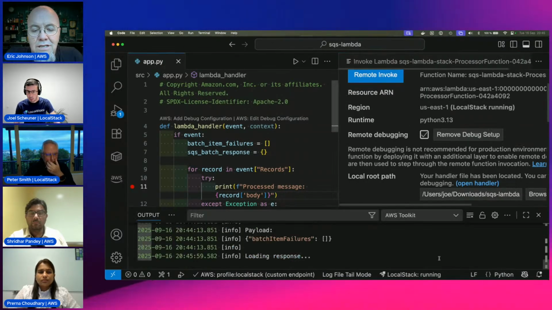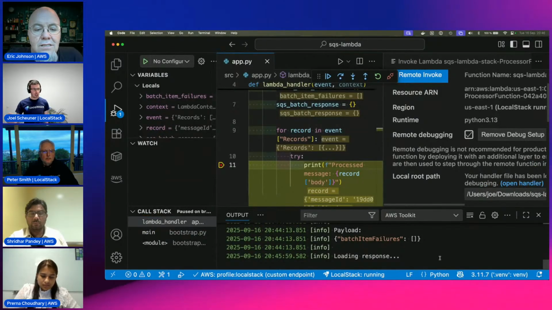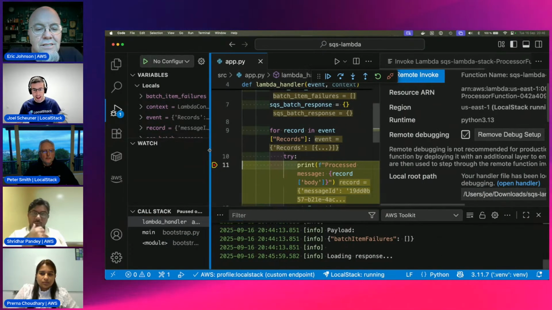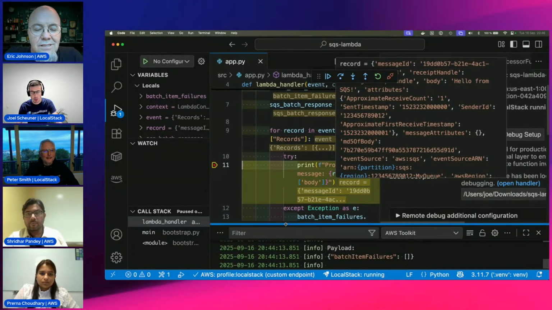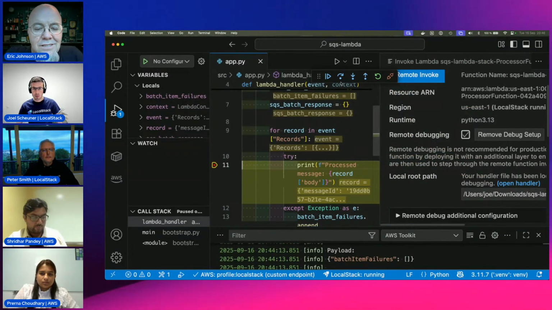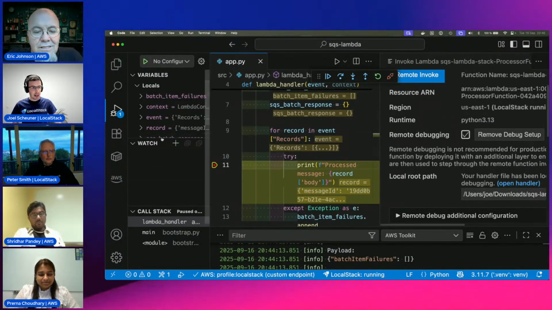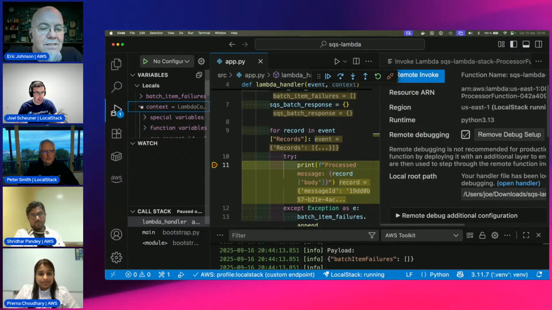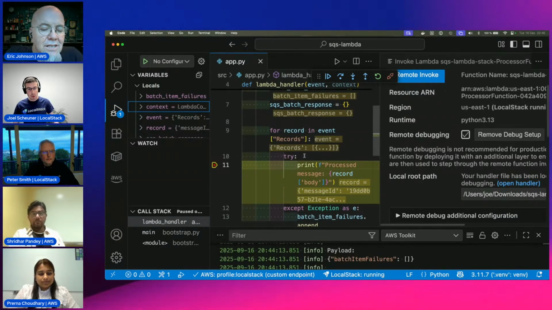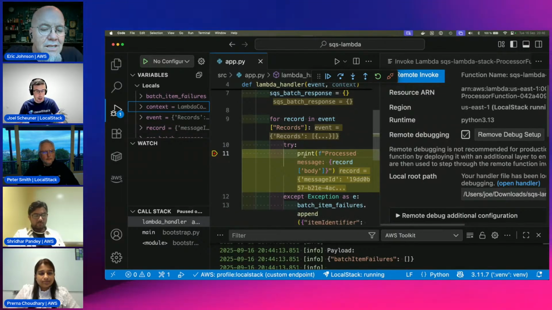So it sets up a debug session. In the background, it spawned a debug-enabled container. And here we are. We have full access to all the powers of an interactive debugger. We can play, we can step over, step into, step out, and that's really giving us a lot of superpower. We can inspect all the variables on the side. How does the context look in a Lambda function, which makes it much easier to work and iterate on hard bugs.